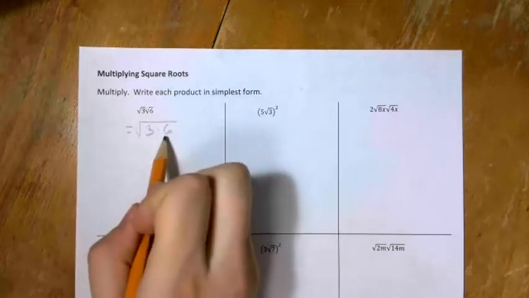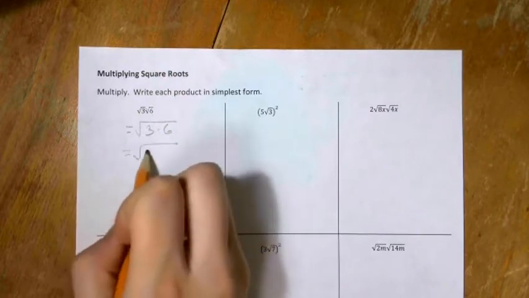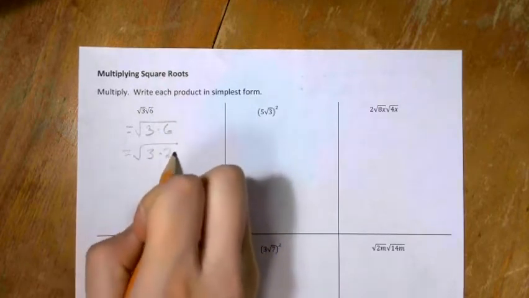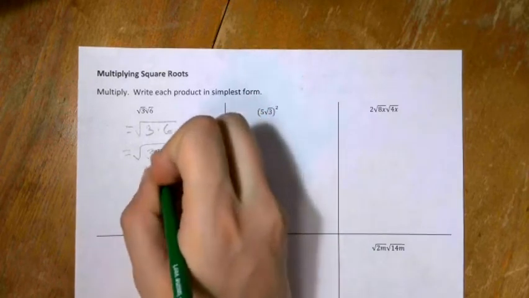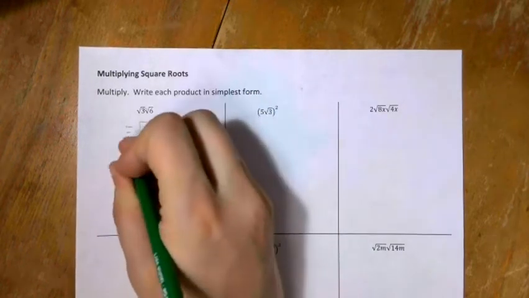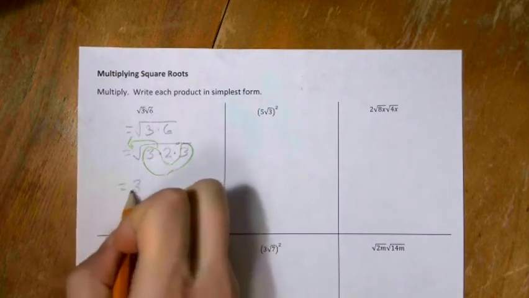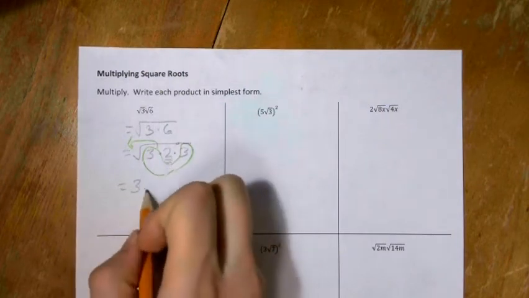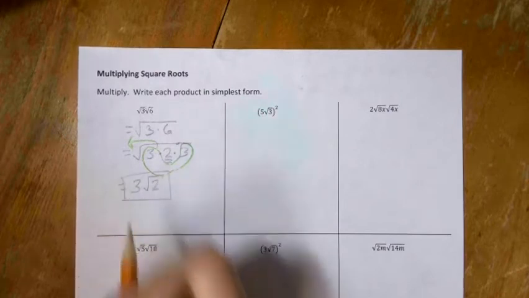So now they're together. I'm going to write this as a prime factorization. So 3 is a prime, but 6 is really 2 times 3. And the reason I'm going to do that is because I want to see if anyone has a buddy that they can escape with, so I can simplify this down. 3 has a buddy, so he can escape. So when I simplify this, 3 is just visiting, and my 2 is still stuck in prison. So our simplified answer is 3 root 2.